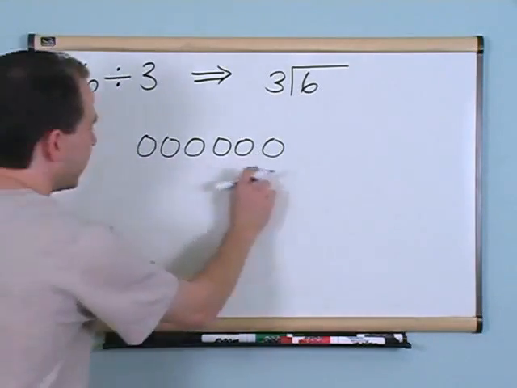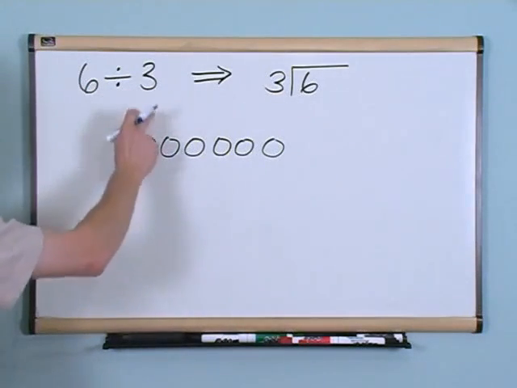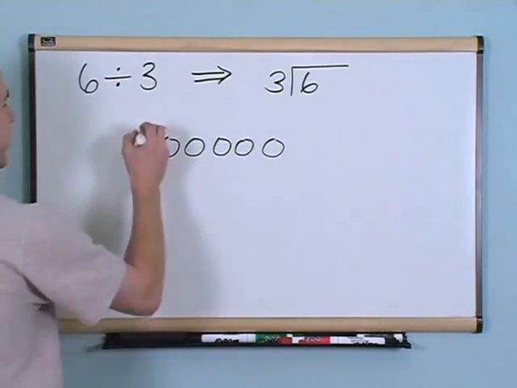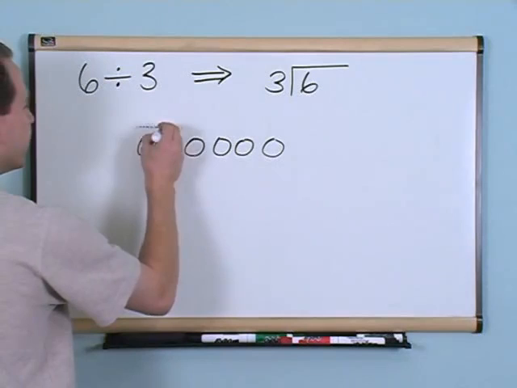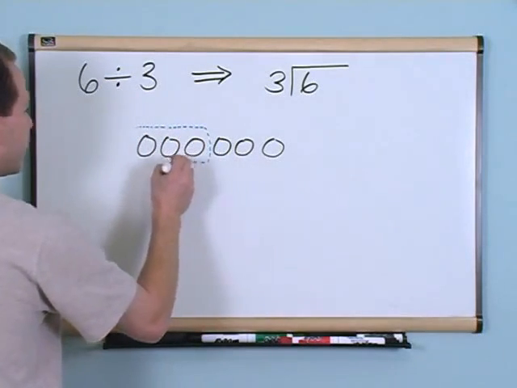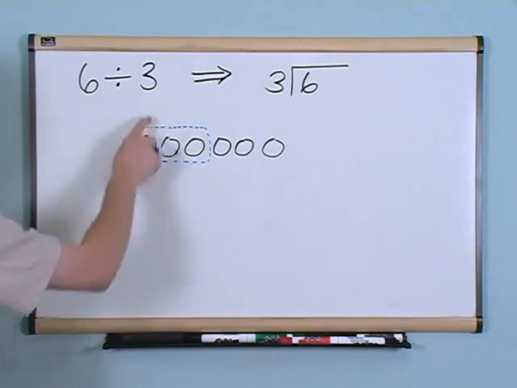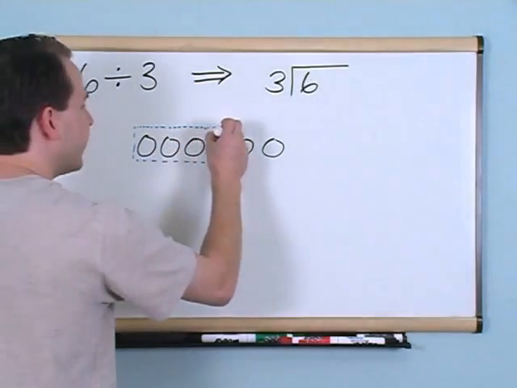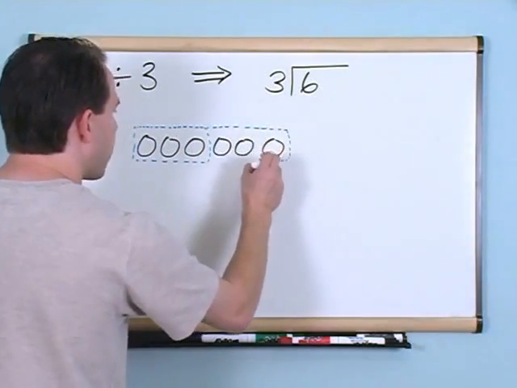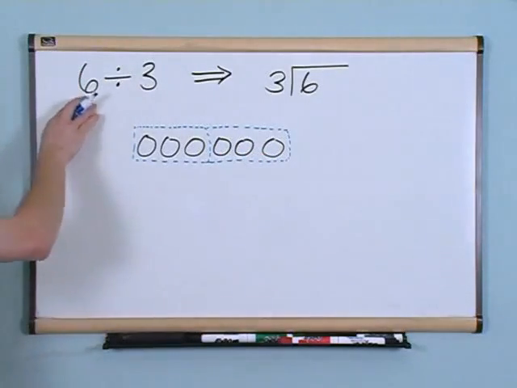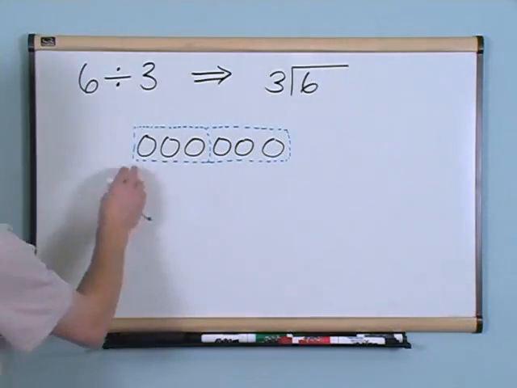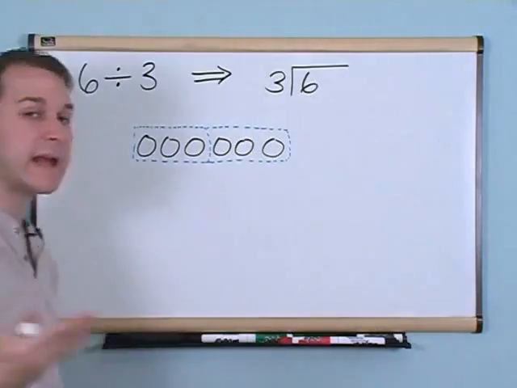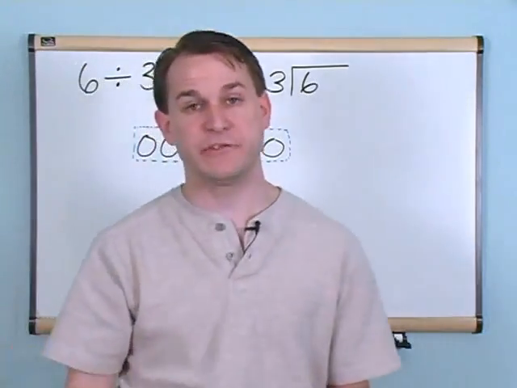What we have is we have 6, and we're trying to figure out how many times the number 3 will divide into 6, okay? So what it's really asking you is, if I were to group this number into groups of 3, okay, here's a group of 3, and the reason I'm picking 3 is because 3 is in the problem, okay? And then over here you see here's another group of 3, okay? So what it's asking me is, if I take the number 6 and I divide it up into groups of 3, how many groups would I have? That's exactly what division is, okay?